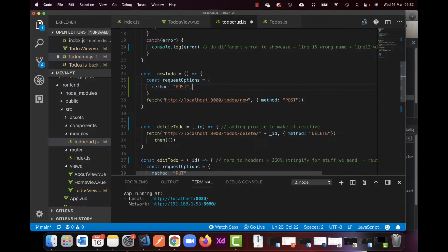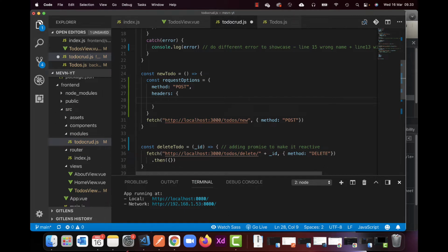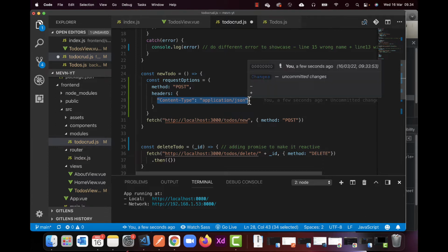And the next thing I want to add is headers. And in this one, we're going to put a few different things. Well, I'm only going to put one thing in here, basically. So the first thing I'm going to put in is I'm going to declare what I'm going to send. So content type, and this is application/JSON. So this basically is us telling what we're sending along, and we're going to be sending JSON structure, right? So if you don't put this in, the system is going to try to auto detect it, and in most cases it will probably work, but if you have a glitch or something, it might go like, well, this is not JSON, then it won't accept it, and so on. So you're allowed to and can declare what you're sending like this.